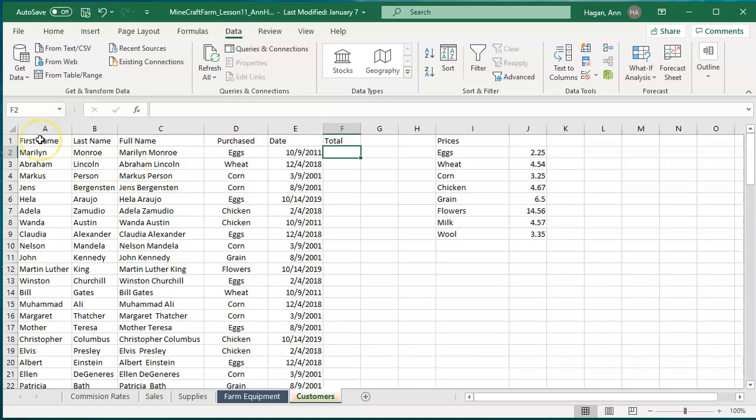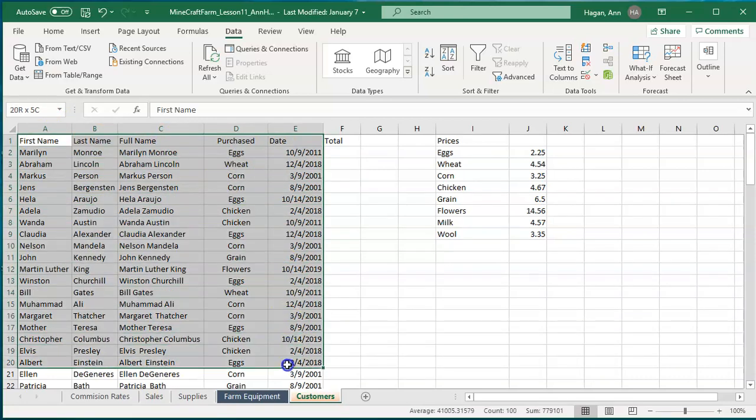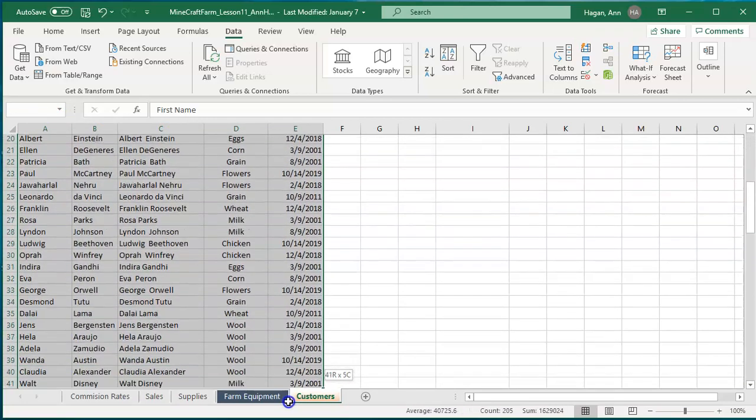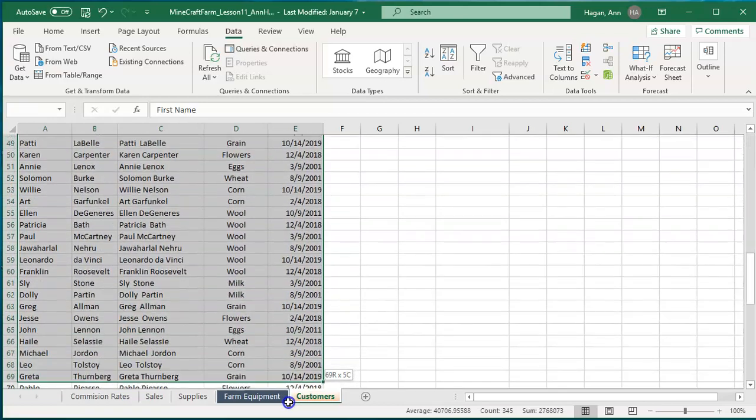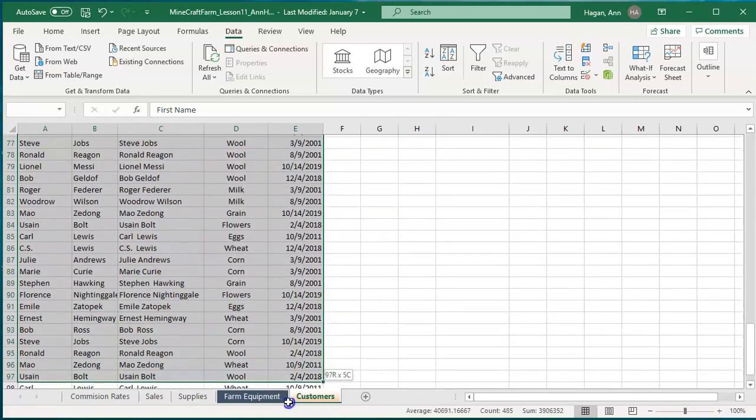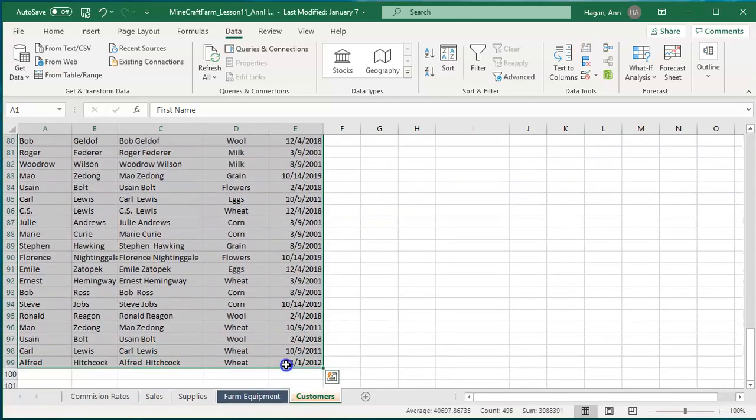So I'm going to select all my data starting with A1 all the way down to E99. And I'm going to go up to my data tab on my ribbon bar and go over to my sort.